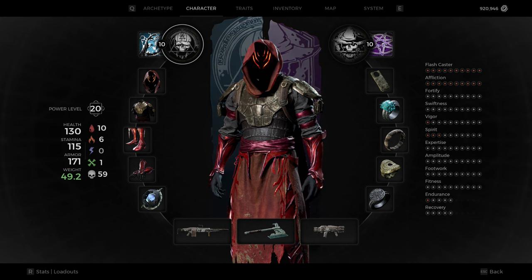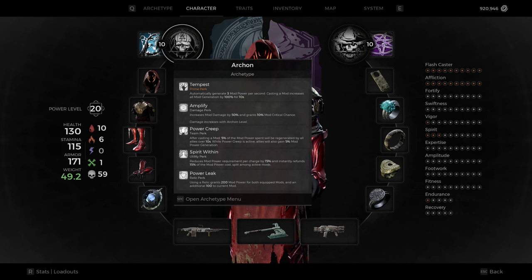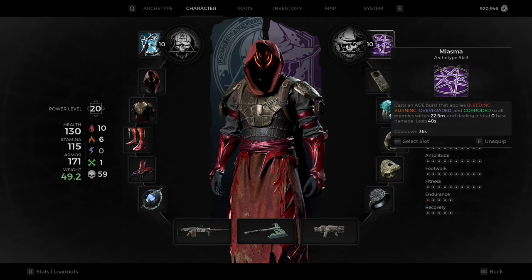First things first, we have our Archon slotted in first, and this is because we want the Prime Perk Tempest. We have the Chaos Gate here because we want to boost up our damage for our mods, and also our mod gen. Next up, we have the Ritualist slotted in second, and we went with Miasma.